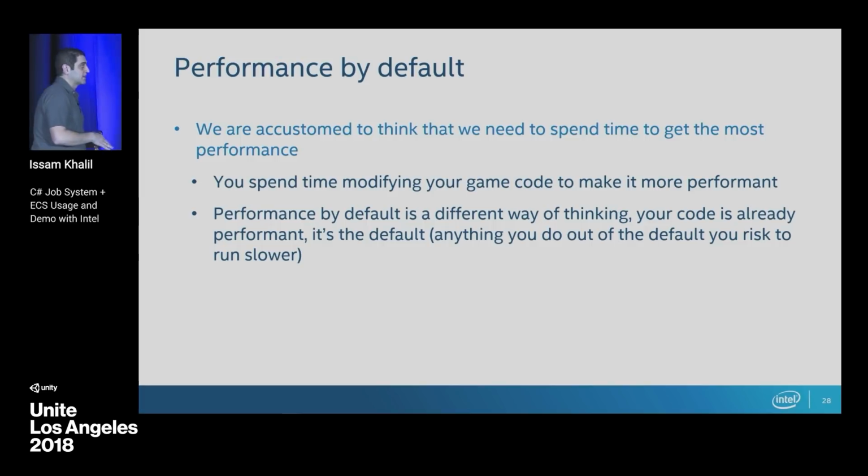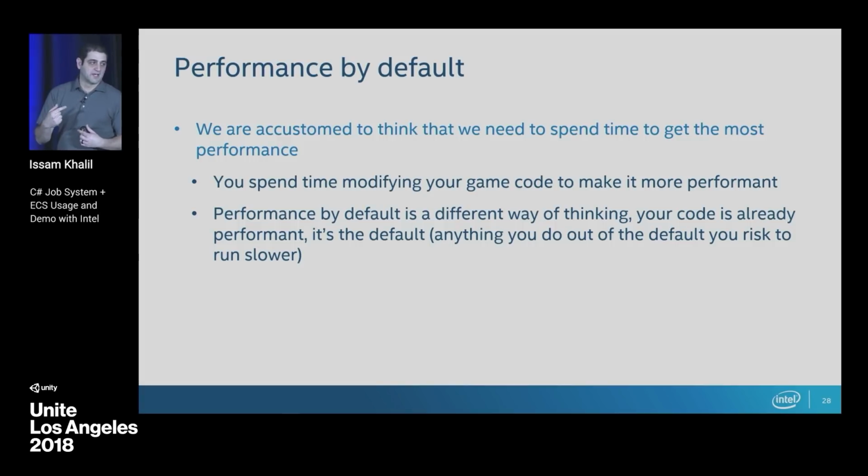And the last thing I wanted to bring back is the performance by default part of what Unity is saying. I have a way of seeing it. Generally, the way we work right now is we write code and we think of performance as the work we need to do at the end to get more performance. Performance by default is a different concept. If you use ECS and the job system correctly, you get that full performance. You're at the limit of the hardware, or as close to the limit as you can be. You have maybe some things, but you're really close. If you leave what the default is, you could get faster, but you choose the risk of being slower. That is what the default is.